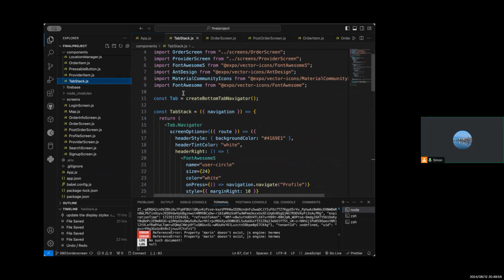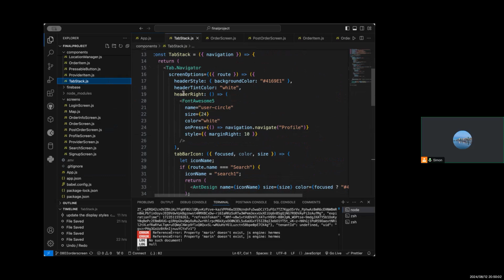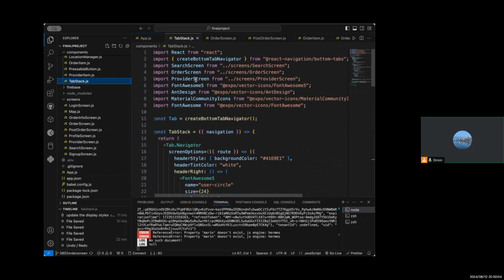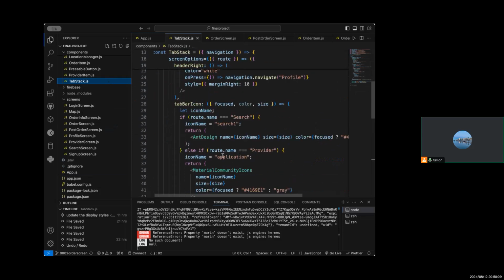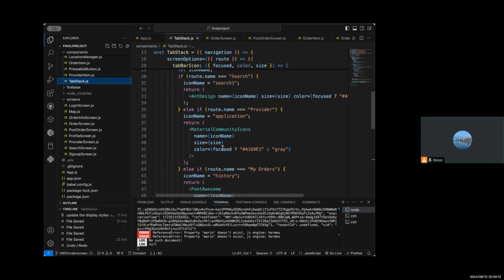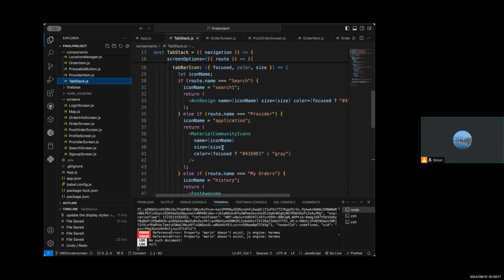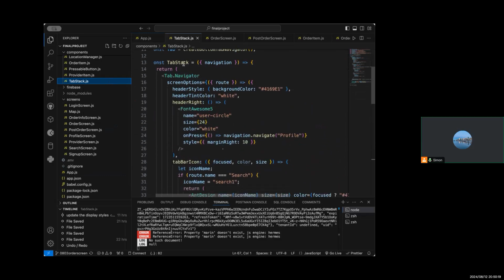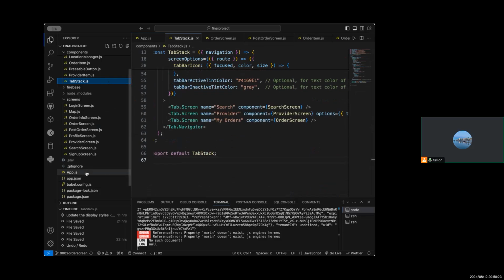In the tab stack, we created this bottom tab navigator with our three main screens, which are search, orders, and providers. And you can see here, I just created a tab navigator and rendered it in the app.js file.